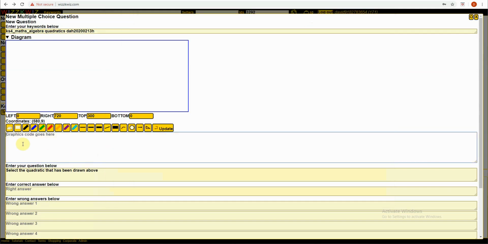And this quadratic I'm going to draw, I want to tee up my axes first of all. I don't want to go from left 0 to right 720. I'm going to go from left -4 to right 4. I'm going to go from top 5 to -5. So it's not going to be a perfectly square axis, but that doesn't really matter for these purposes. And now I want to actually draw the axes in.